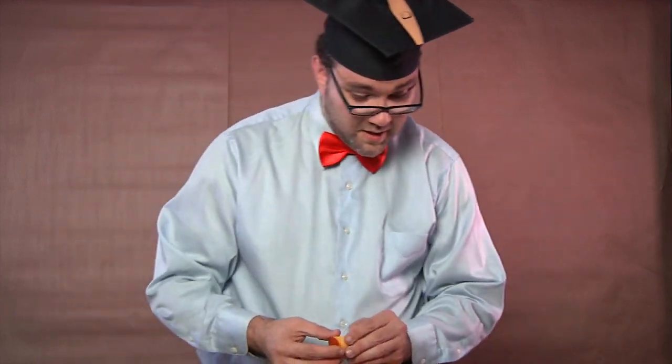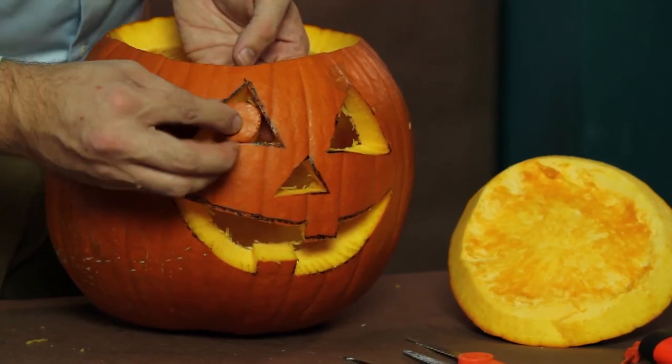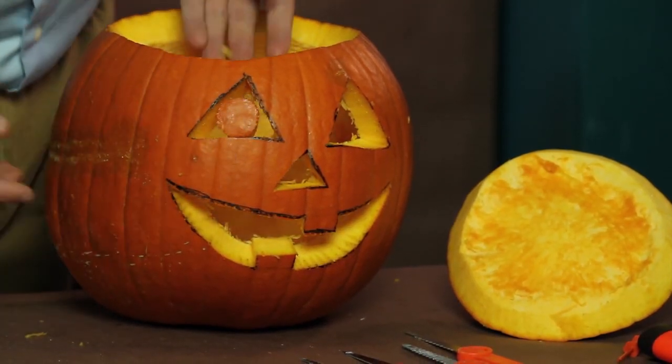Pumpkin, and then take some toothpicks and mount them into your pumpkin's eyes. Like so, now you have a nice little pupil on your pumpkin, making it a little more scary and more professional looking. And there you have it, a perfectly carved pumpkin.